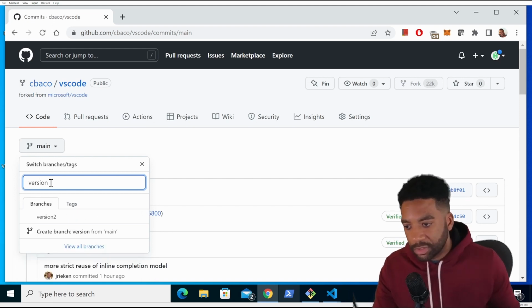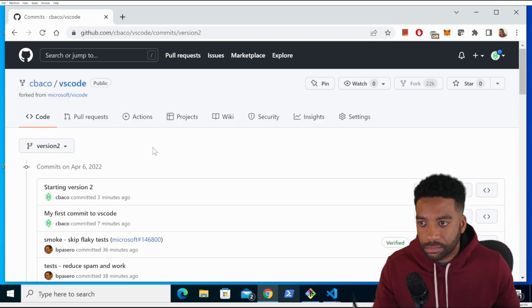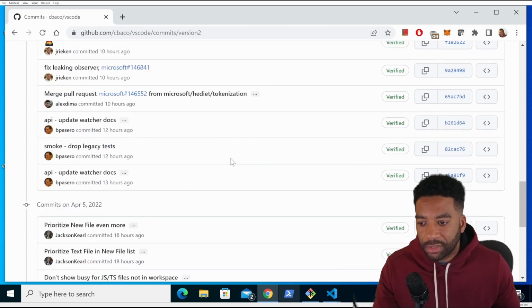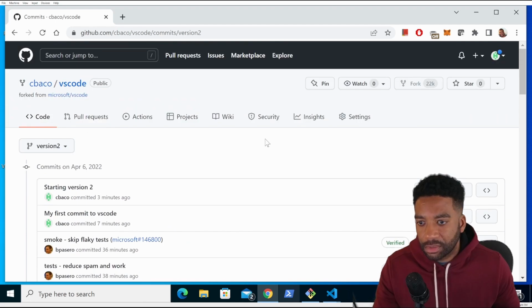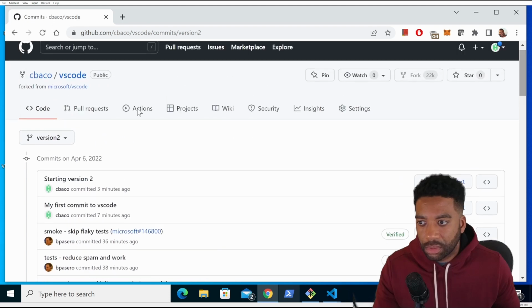And there you go. Version 2 is now on GitHub with my commit. And I modified the README file. So there we go. So we pushed a local branch into GitHub.